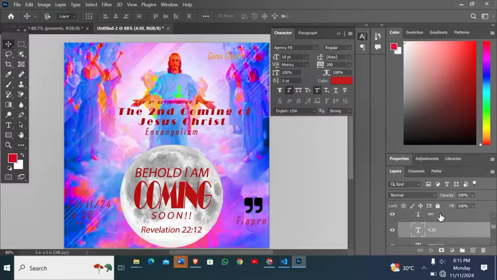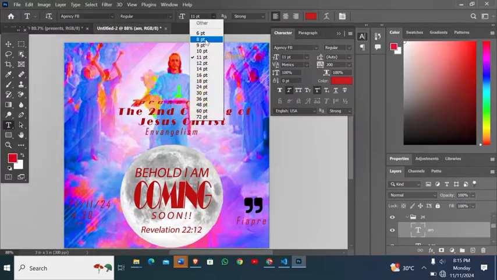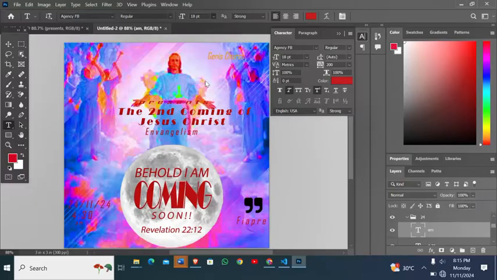After this, the next thing I'm going to do is provide the color effect for each of the layers. For the color effect, the first thing I'm going to do is group some of the layers that will have a similar color and then apply the effect to all of them.